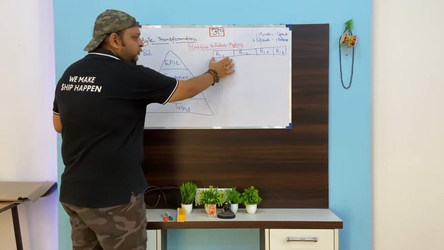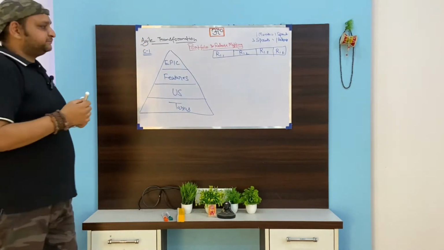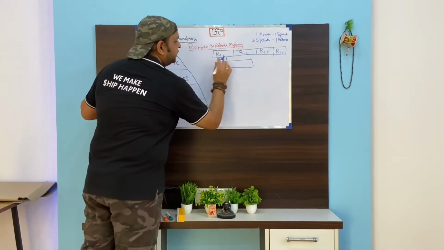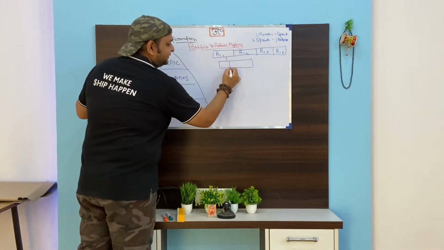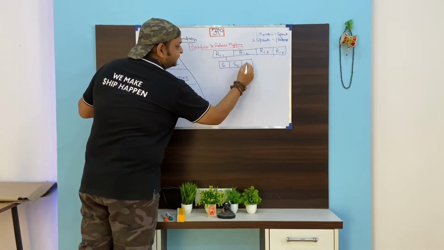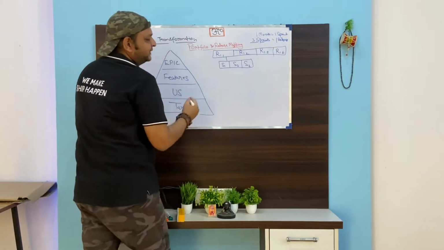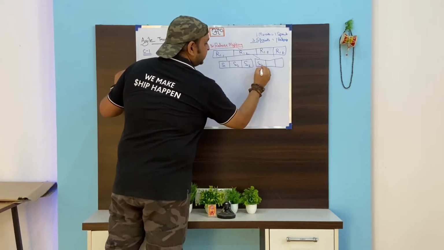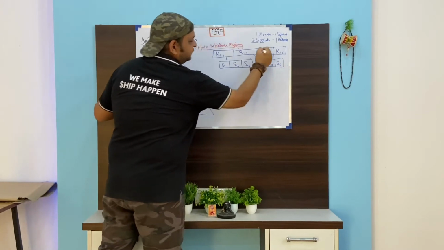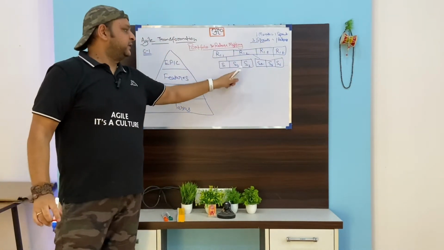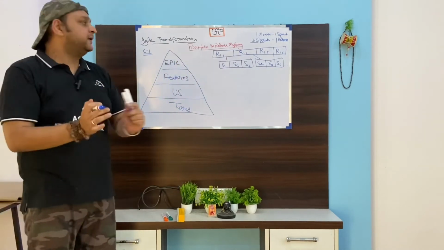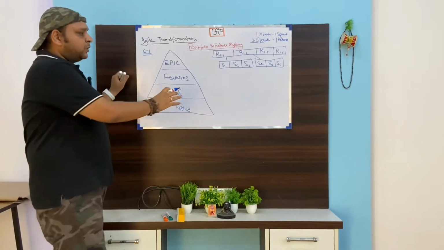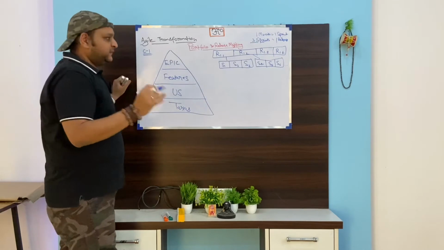Now if we talk about this R1, what it contains, it will be divided into the 3 sprints. S1, S2, S3. What we are saying is 3 sprints equal one release. Then the next will contain S4, S5, S6, and so on. So this is sprint 1, sprint 2, sprint 3. The integrated increments will be part of this R1.1. Now if we talk about only one sprint, what does it contain?